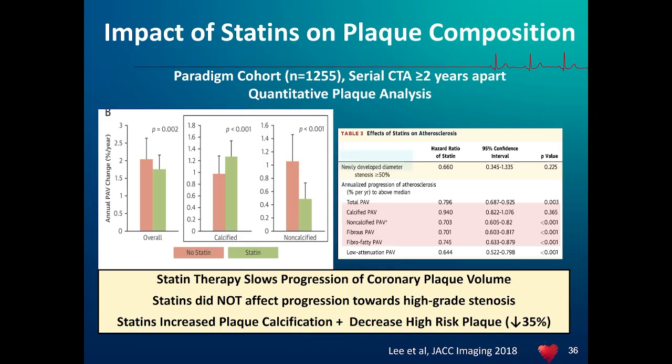This is one of the other studies looking at plaque morphology with statins. Basically, statin slows progression of coronary plaque volume. These are patients who had CTCA over a period of time at certain intervals after going on statin therapy. But the key thing is it did not affect progression towards high-grade stenosis. It just reduces the progression. And statin increased plaque calcification.